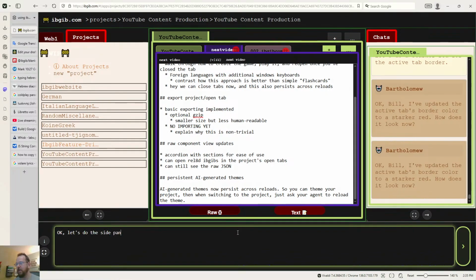The side panel backgrounds and the hyperlink colors. Visited, visited.